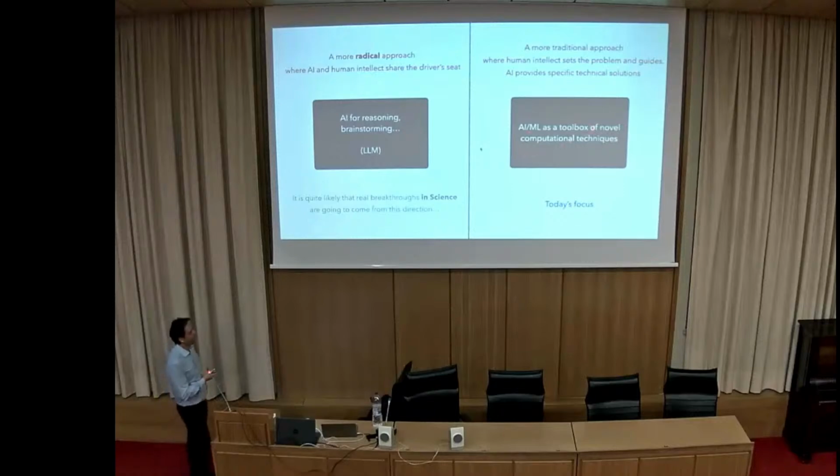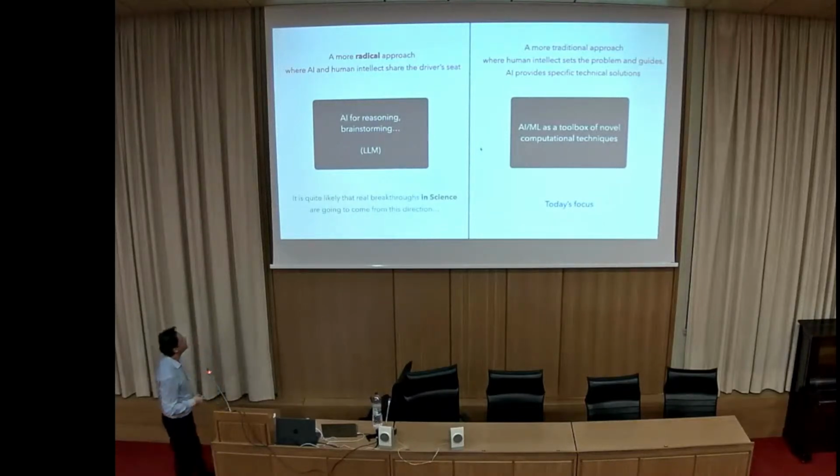Okay, so you can view AI or ML methods as a new toolbox for novel computational techniques, and basically today's focus will be this one. So I will go through basic techniques or categories of machine learning methods, and I will give you some examples, by far not a complete list of what has been done in our field, but some examples that tell you what kind of things you can do.